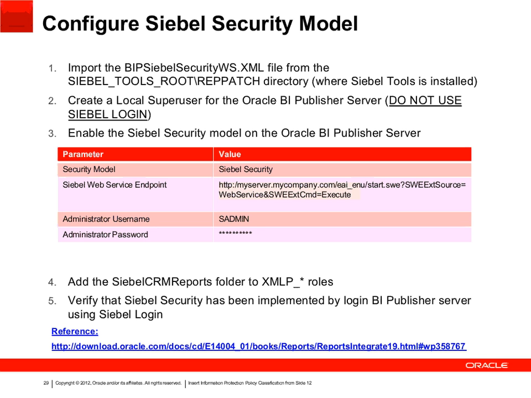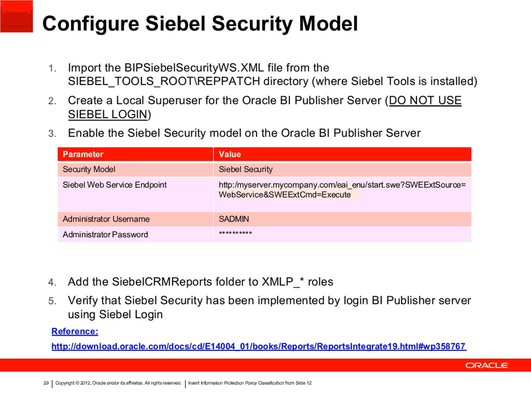As an optional step, you can create a local super user for BI Publisher. This is optional, but this user will be useful to log in to BI Publisher even if the Siebel application server is down. Basically, the BI Publisher super user is not using any security model. So that's why it can log in even if your Siebel application is down.